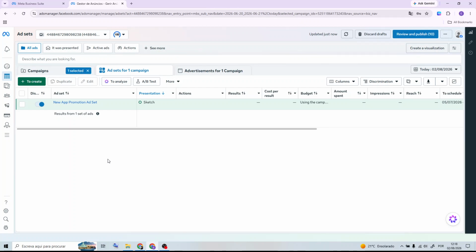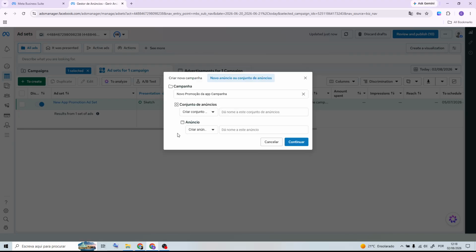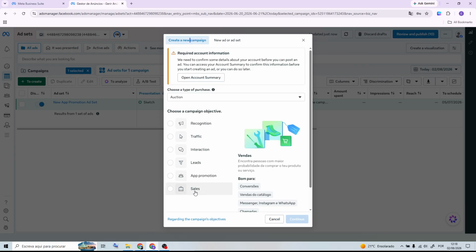In this video, I'll show you how to set up a Meta Ads sales campaign with the Conversions API. First, sign into your Meta Ads account and open Ads Manager. Click Create to start a new campaign and choose the sales objective. Next, complete your campaign settings and move to the ad set level.